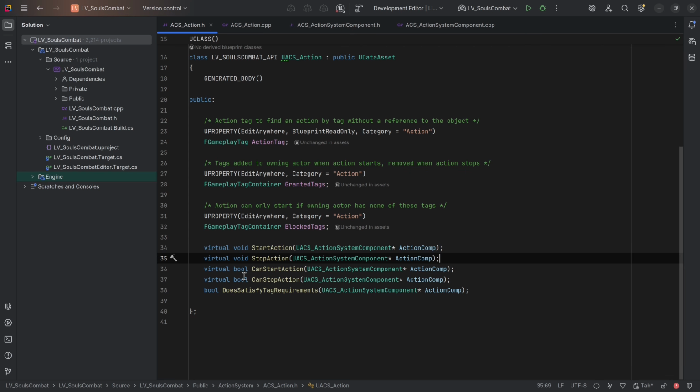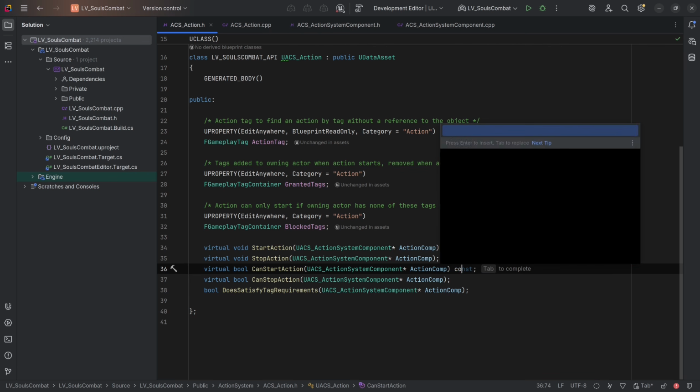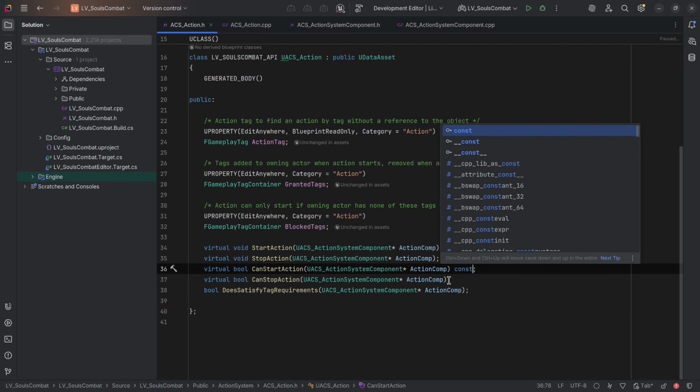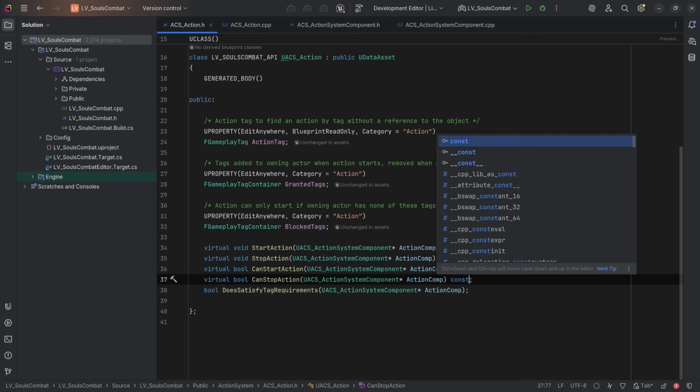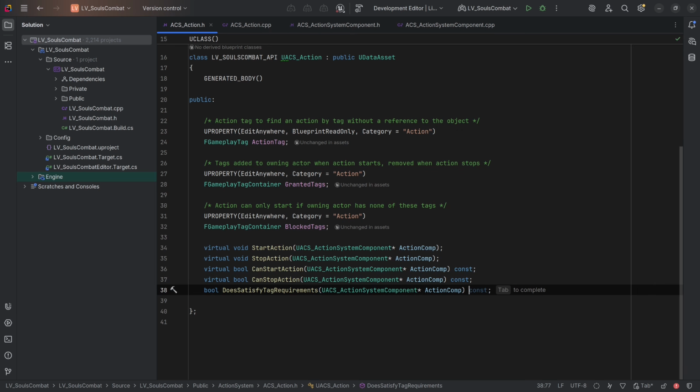It will also be a good idea for us to make some of these const. So CanStartAction should be const, CanStopAction should be const, and DoesSatisfyTagRequirements should also be const. If you don't know what const is, const makes variables, parameters, or functions read only.